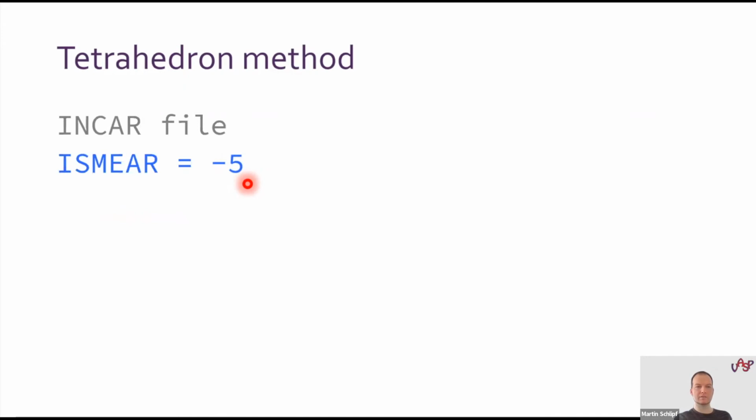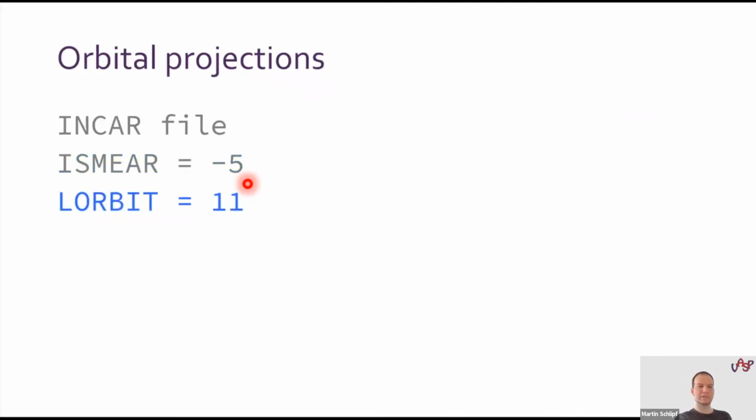And there's also this extra option that I mentioned in the introduction of this section, the orbital projection method. You do this by setting LORBIT to 11 or alternatively 10. This is L-resolved or LM-resolved. You will again get L-resolved or LM-resolved density of states.